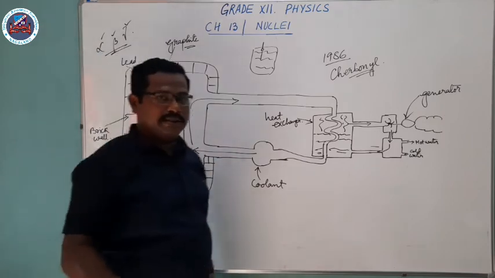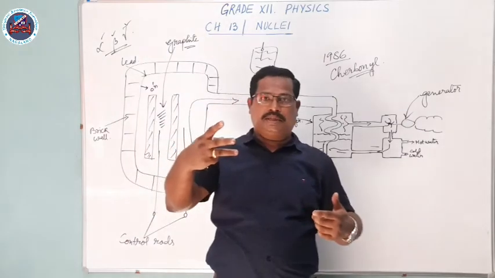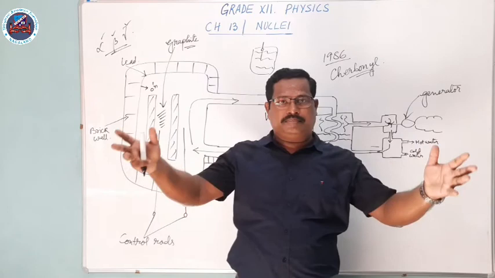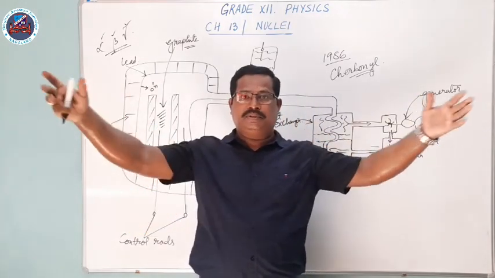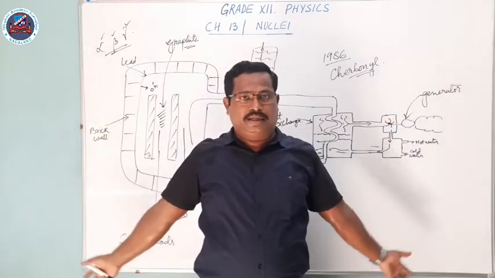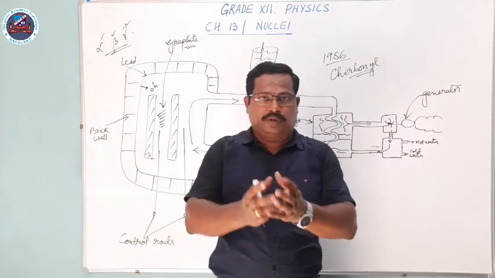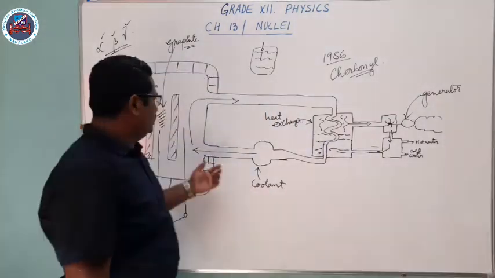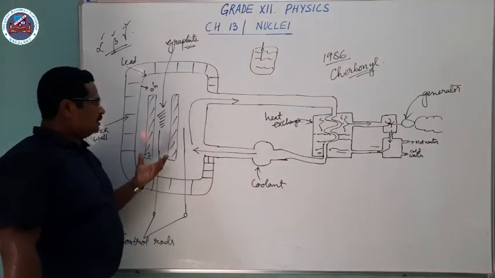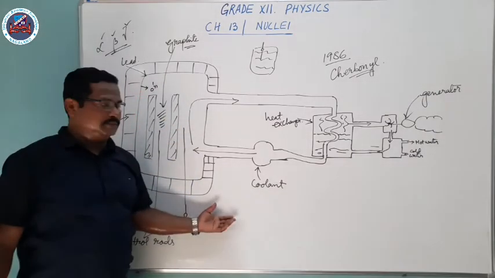And uncontrolled, as I said, one reaction will take place, 3 neutrons will be produced, 3 reactions will take place next, every 3 will produce 3, 3, 3 will become 9. 9 reactions will take place, then each will produce 3, 9 times 3, 27 neutrons will be produced. It will go on spreading and covering a large area. It will destroy until the whole amount of uranium or nuclear fuel is vanished. This is only one example. Uranium, plutonium, radium, thorium, these are the radioactive substances that you can use in a reactor core.